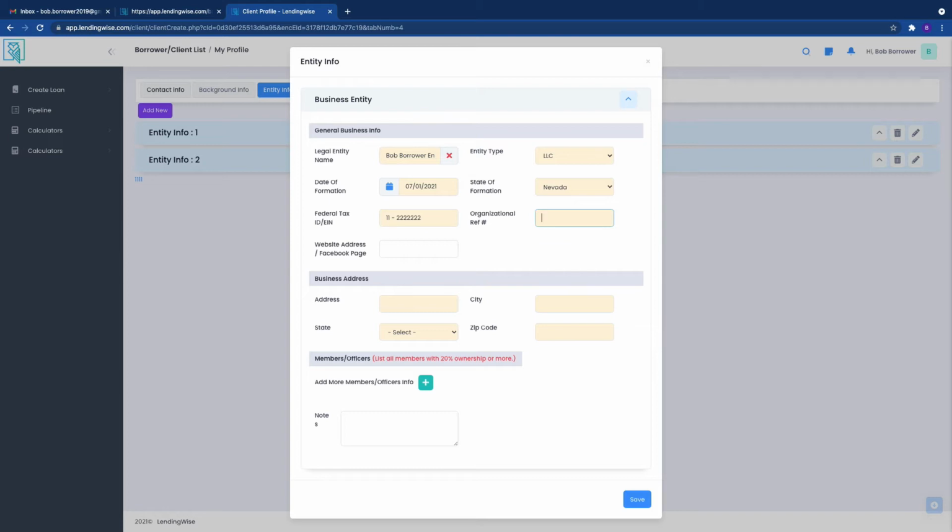And then let's say you do have your entity reference number. It's just a very long conglomerate of numbers and letters. And then let's go ahead and say, here's your address. And let's say it's in Mobile, Alabama, is where your office is located.